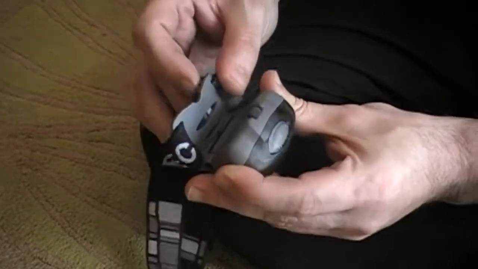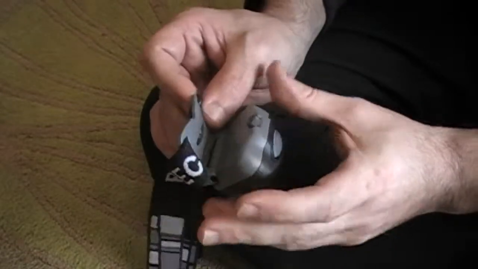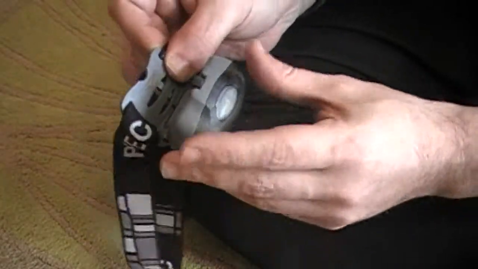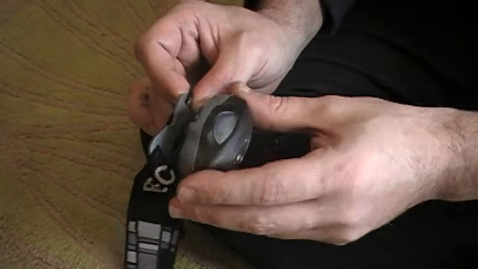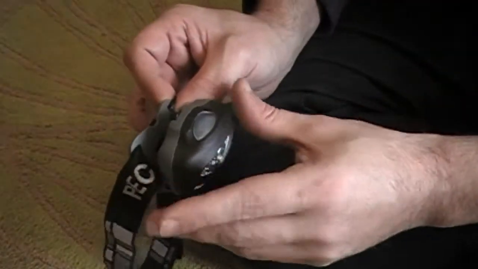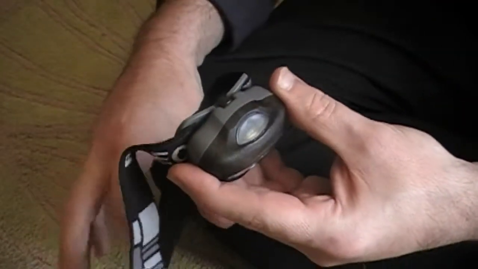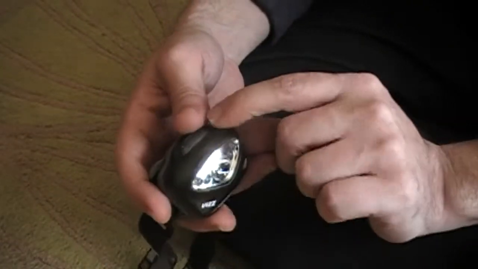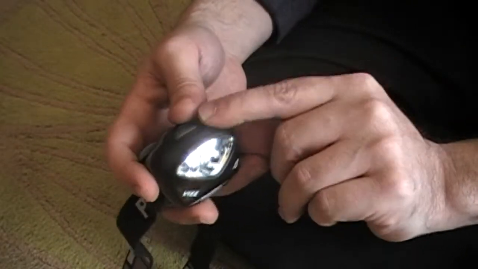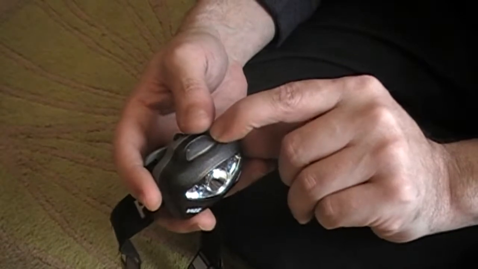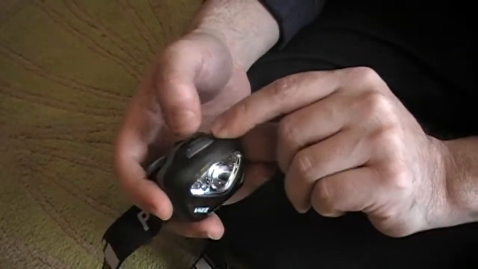It's got a tilt mechanism here, so you'd be able to put that on your head and point that downward so you're not blinding people at the campsite, which they will appreciate, but you'll also be able to look at your feet or where your feet are going so you don't trip over anything. Now there's a single button operation up top. This handles pretty much everything between selecting all the different modes as well as the lockout features.